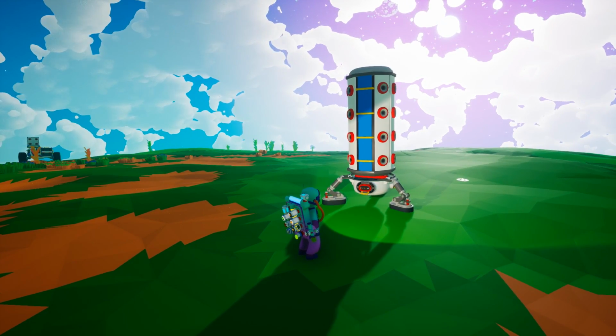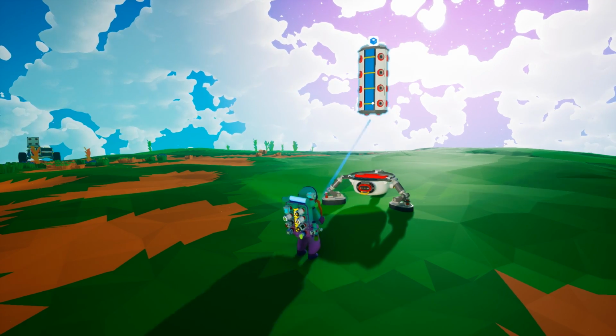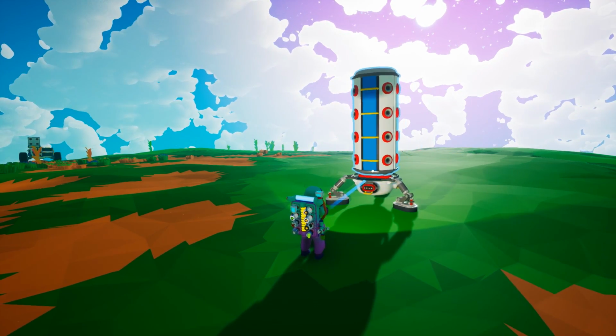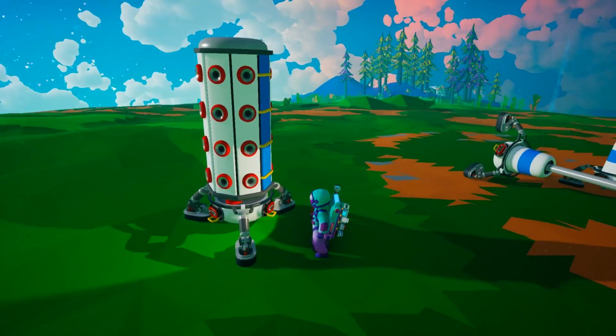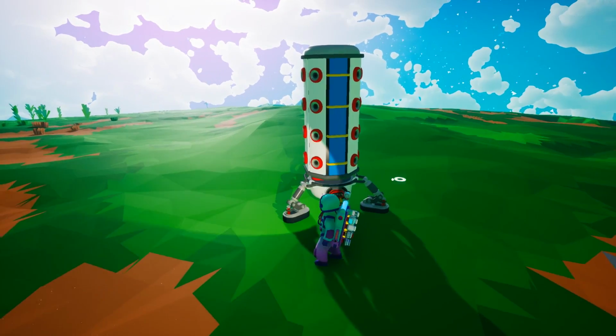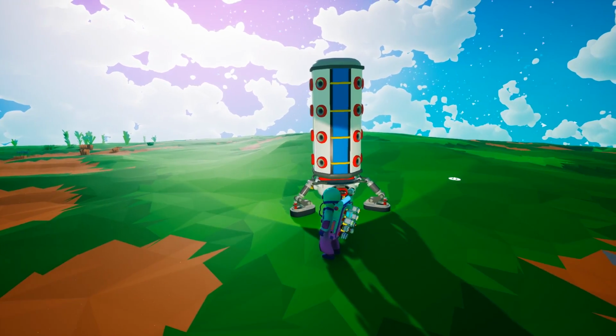Another good use for the medium platform C is to put the new medium storage silo on top of it. It looks really nice to have the medium storage silo. Again, anything round looks really good on top of this new medium platform C. It's going to give you a lot of variety when building your base now.